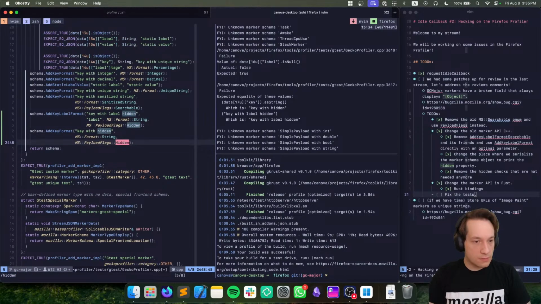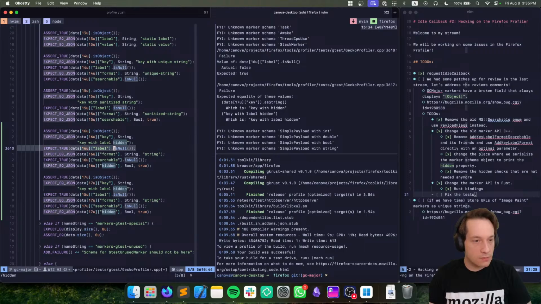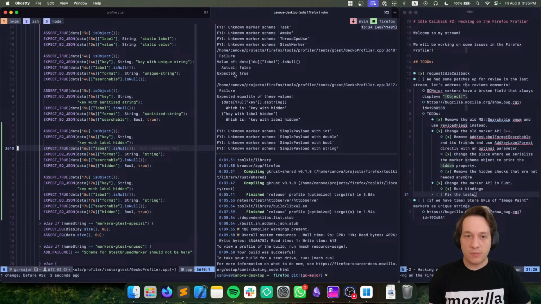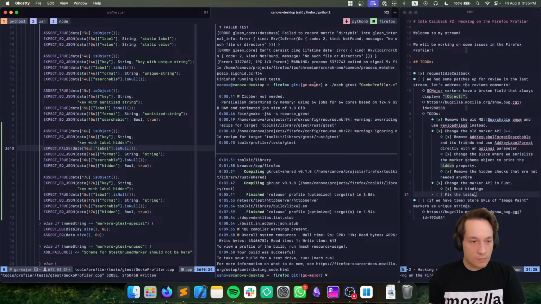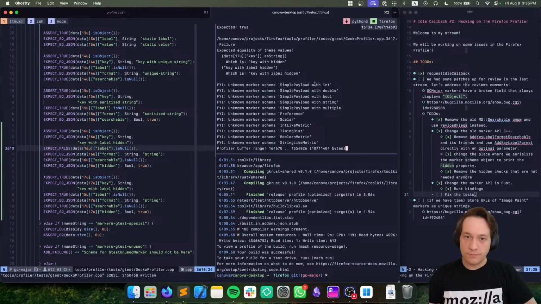Hidden. So it says label is null. It needs to be false, right? Because we added this already. Let's check that.